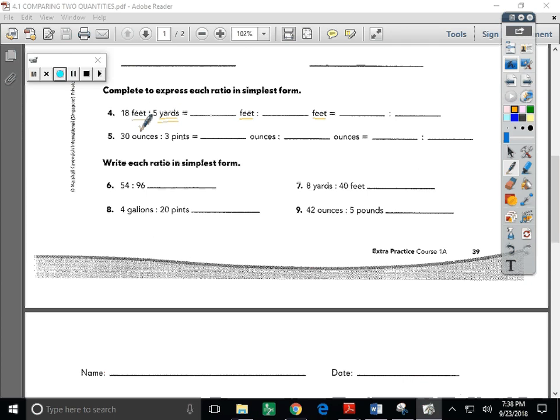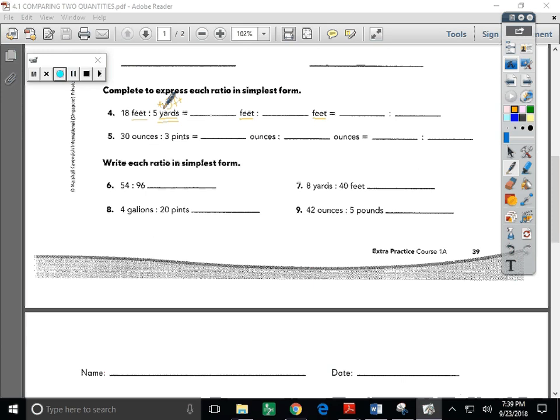So does anyone remember how many feet in a yard? Take a look at your conversion charts on page R8, and you will see that there are actually 3 feet in each yard. Well, if that's true, the first yard has 3 feet, the second yard has 3 feet, the third yard has 3 feet, and so on and so forth. I better multiply. If I always start with the larger unit, I'll always be safe to multiply.